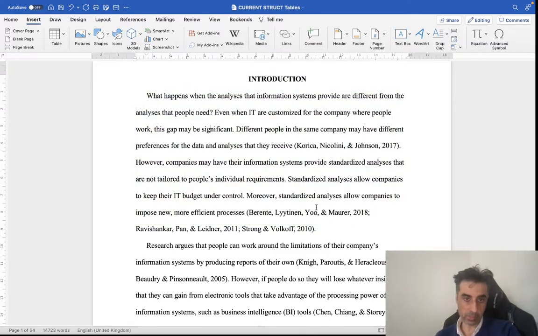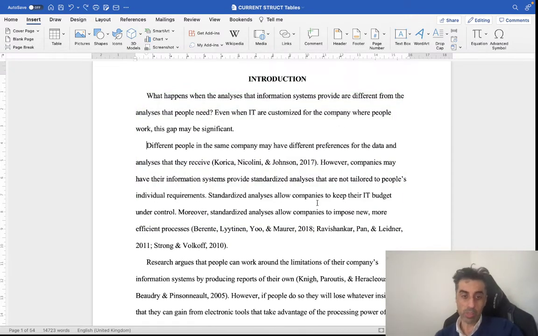Now, I could also save a line by doing this, but look at this block of text, and it's just starting the paper, so I don't want to do that. So here, I will keep these 2 paragraphs separate, although I could be saving a line if I didn't, because the paper needs to be readable. It cannot just be a whole box of text.